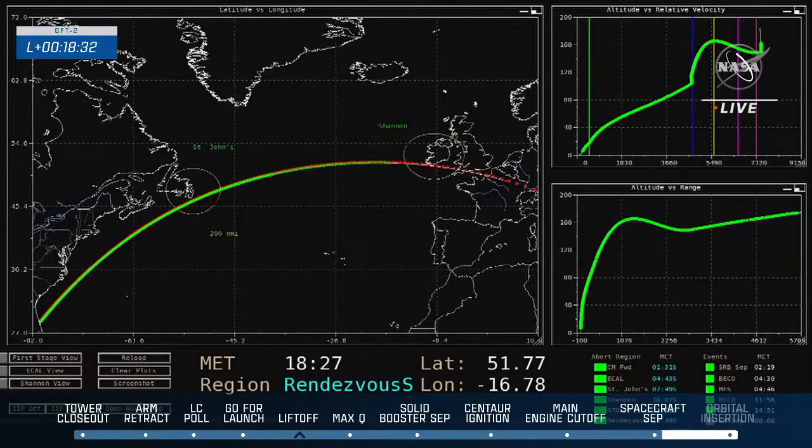And so the colors you're seeing on the screen are indicating Starliner's track right now. Starliner is currently coming up on the coast of Europe and is about 139 miles, 224 kilometers above the Atlantic Ocean as it makes its way to the topmost or highest part of this orbit. It will be heading southeast over Europe and a little bit of Africa in the next few minutes as it begins its journey to start catching up with the International Space Station.